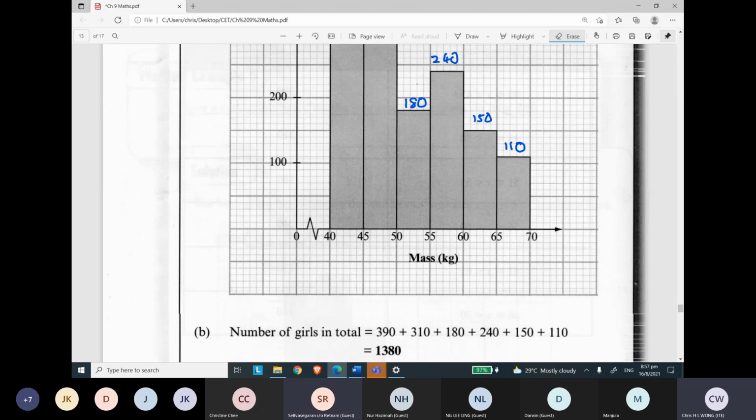Yes, jump to 40. Because you see they start from zero. Both also start from zero. But this one actually every square is 10. We all know it's very accurate. 10, 10, 10, 10, 10. But this one is different. Every one square is 1. 1, 1, 41, 42, 43, 44, 45. But if you go backward, this one is supposed to be 35, isn't it? But instead of putting it so far away, they start from zero.